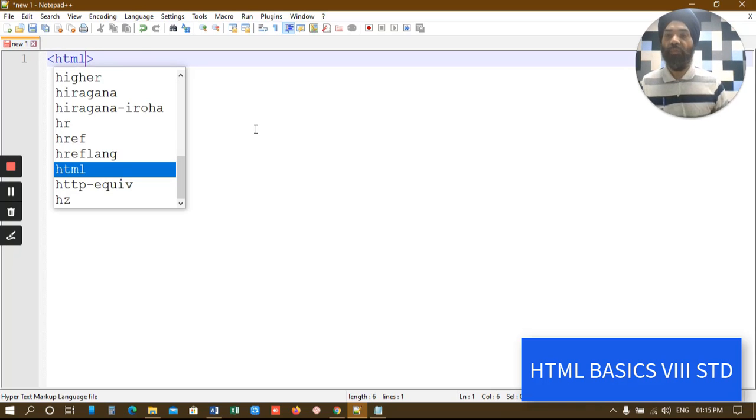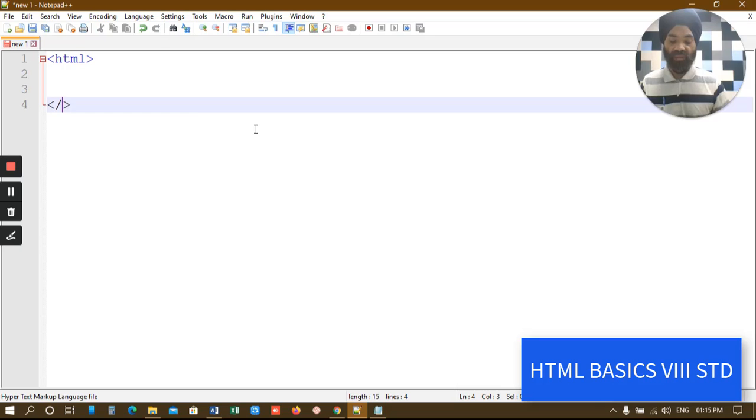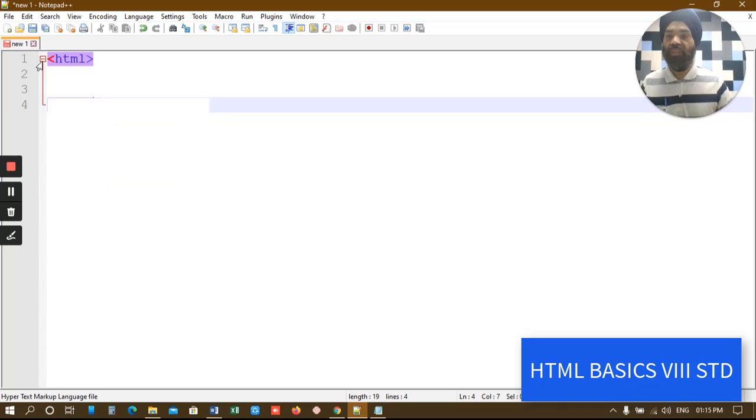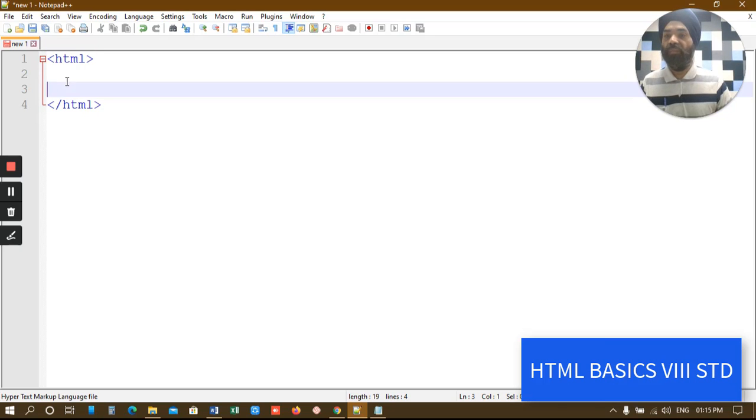We start with HTML, and see what happens when I end a tag. I get this negative sign here. This means that you can collapse it and you can expand it, right? Similarly, if I click on HTML, you can see that it gives a color coding and it gives a background also, right? Indicating that it starts from here and it ends here, right?